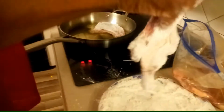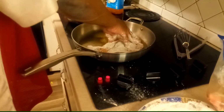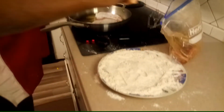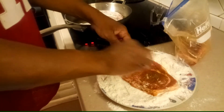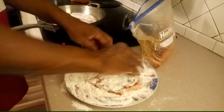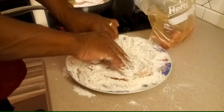Shake it off, put it in. Gonna do one more, eat that bone in. Makes it better when you're cooking. It's just like a bone in ribeye steak. You love to eat a bone in ribeye steak, and a pork chop bone in like this is really good too.